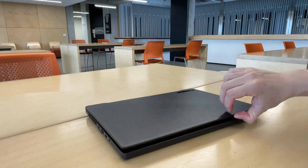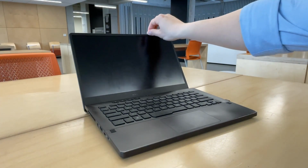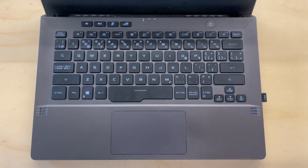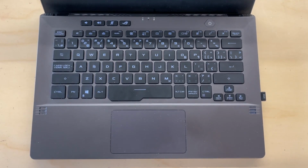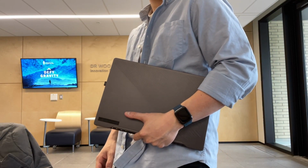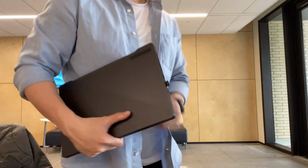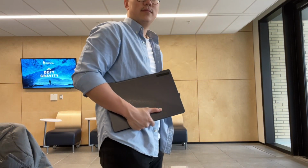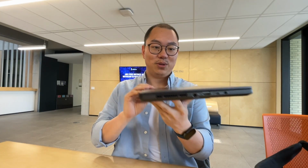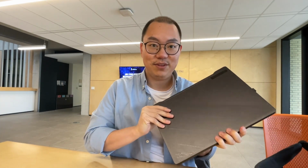But what I like about the G14 is that when it comes to schoolwork, it can obviously get everything done, but I can also do a lot of video editing, so I do edit all my YouTube videos on the laptop using DaVinci Resolve. And it also does gaming pretty well too, so Warzone, Valorant, League of Legends, pretty much any type of video game, you can play it at least on medium settings in my experience. And so I think overall this is a great laptop. It's also pretty light, as you can see, and it's pretty thin for a gaming laptop. So overall, definitely really like this.